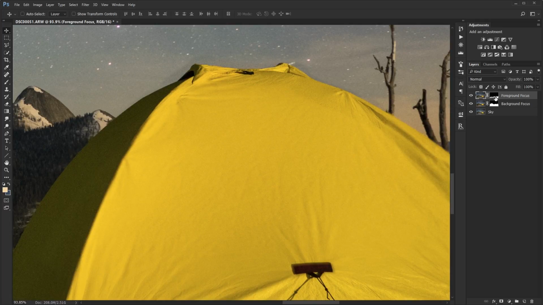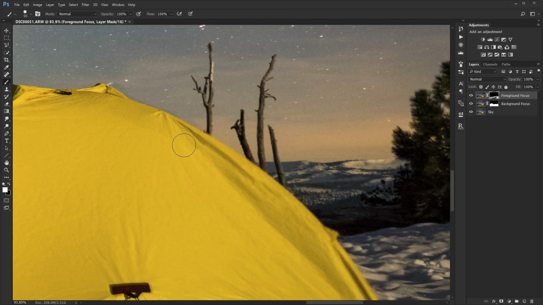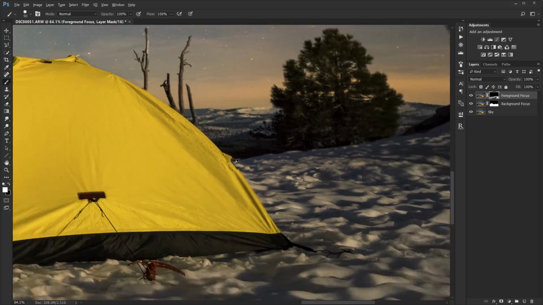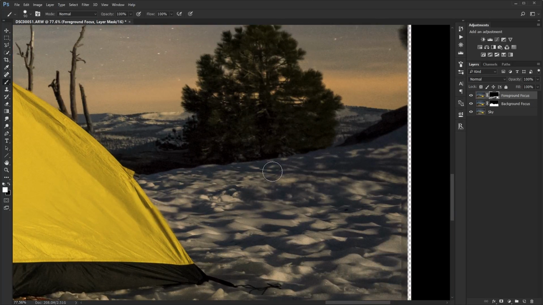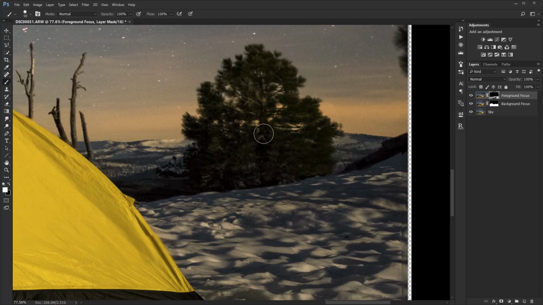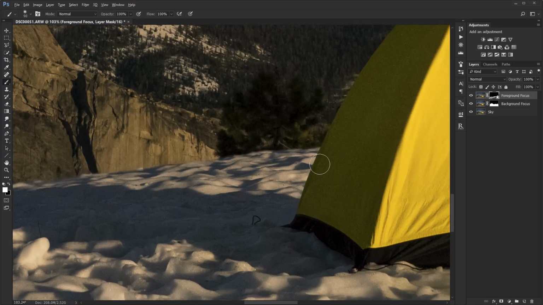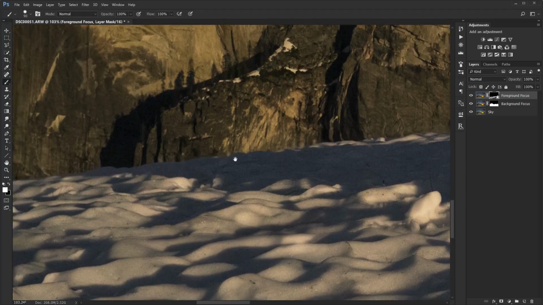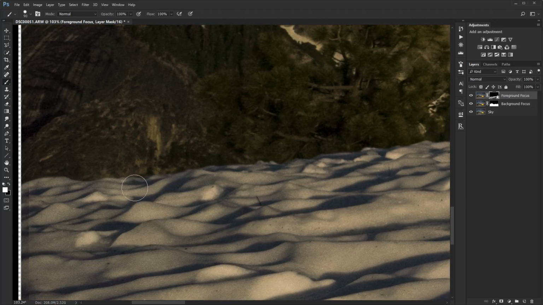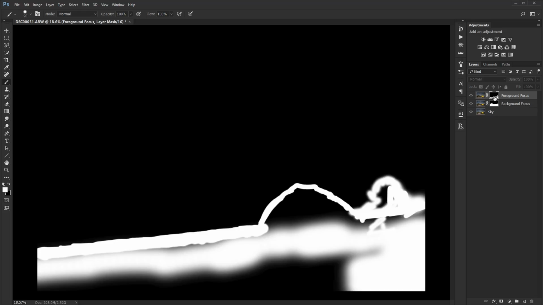Okay. So this is a little bit better on the tree over here, so I'll just mask that in here. And then I'll go ahead and fill this in.